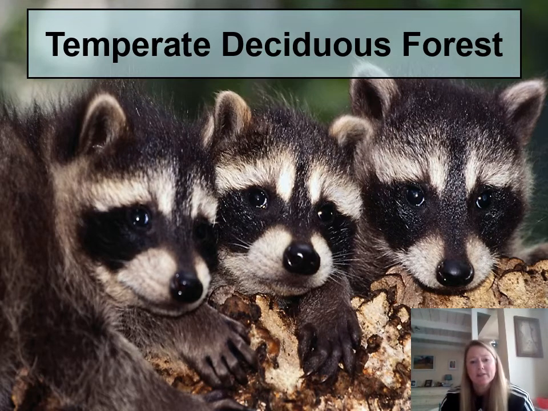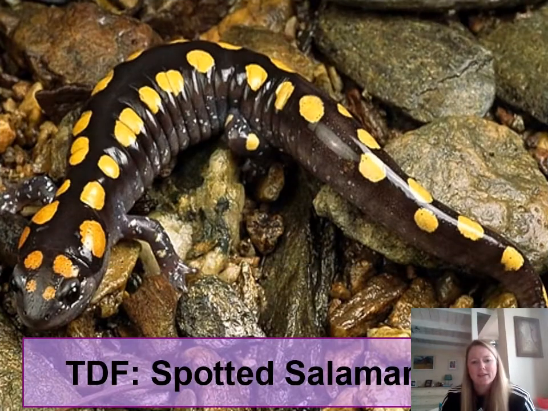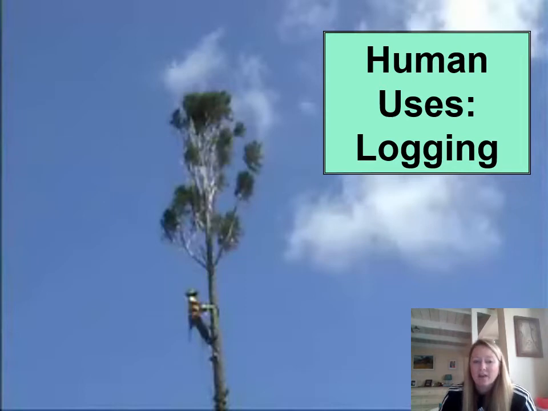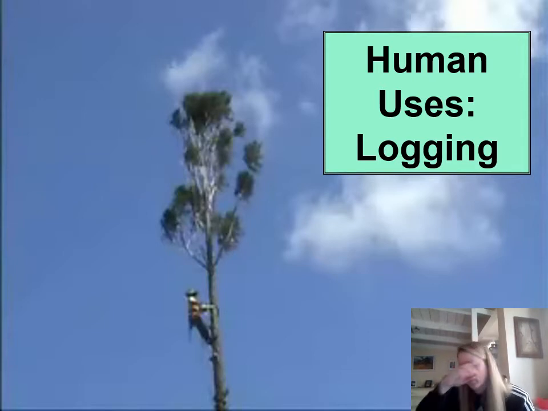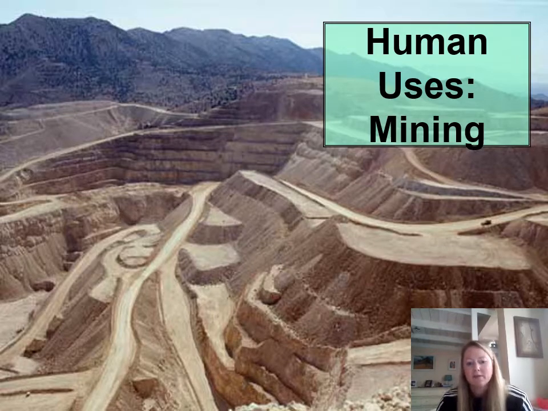In the United States, temperate deciduous forests are found on the east coast in places like New York, Pennsylvania, and Virginia. You can find raccoons, bear, and elk there. A lot of logging unfortunately comes from the east coast deciduous forest — most of the forests have already been logged, so all regrowth is secondary forest with no primary forest left on the east coast. Mining also occurs in deciduous forests.